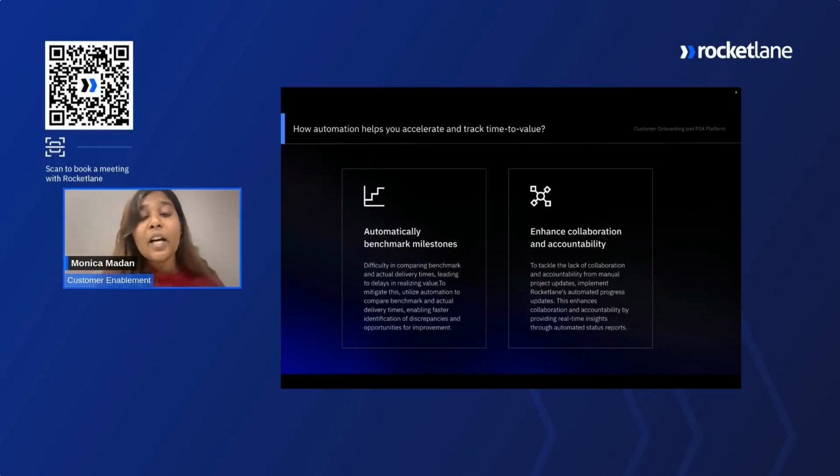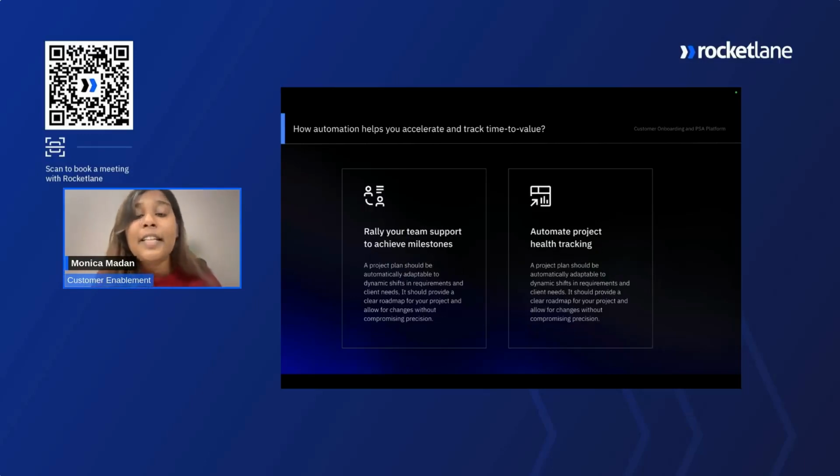Next is bringing customers on board with you and automatically sending out emails and project updates to them to hold them accountable for everything that's assigned to them, and letting them collaborate with you and take you closer to achieving those milestones together. And then we have internal escalation matrices that you can set up.